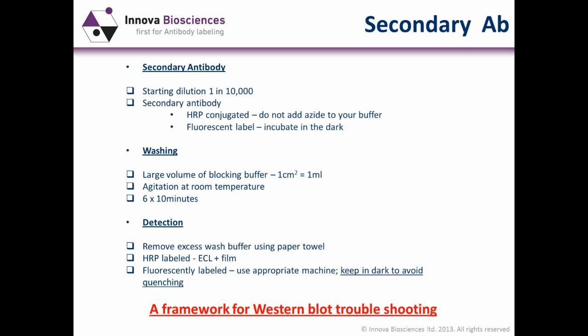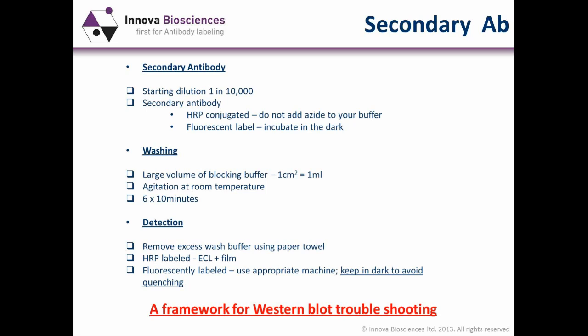Let's take an example. You have a high background blot. You've done your desk research, which says that you know where the protein's expressed. You've done the protein extraction. You've run the correct percentage gel, and on top of that, you've confirmed that the transfer has been successful. Your only variables at that point are your primary, your secondary, and your blocking solution. So you're really starting to nail down the variables in your experiment.